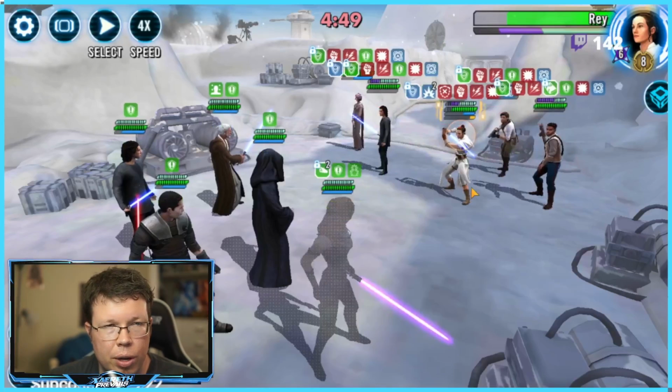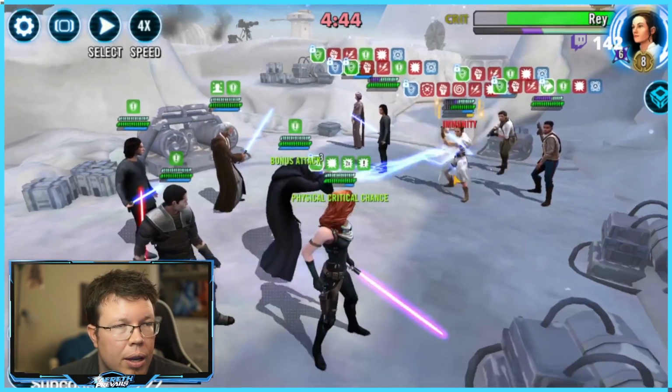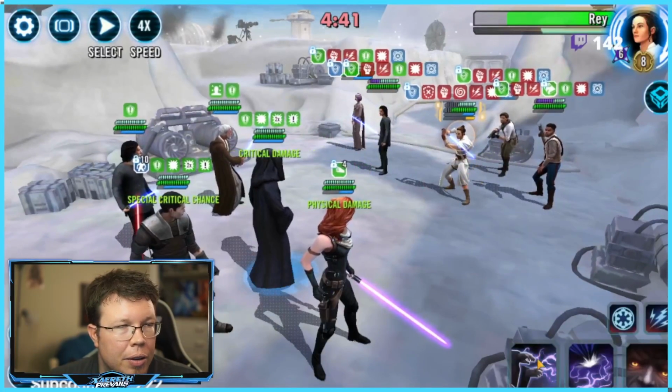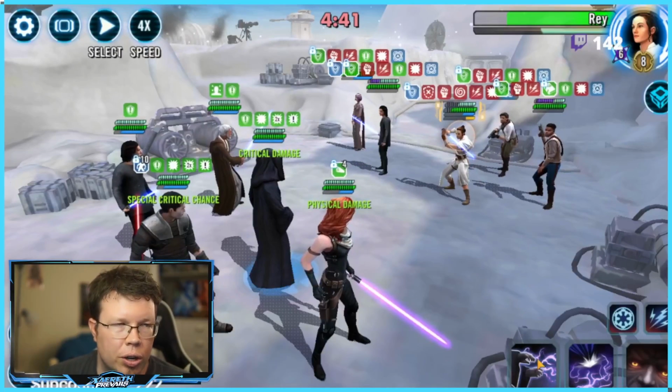So you want to get rid of the crit immunity buff on her so that we can crit her, and now we can chain attacks with Rey, or with Mara. Remember, when Mara takes a basic, Palp takes a basic, then Starkiller takes a basic. And so we want to get Rey as quickly as we can, guys, because she's going to do her whirlwind as soon as she can.